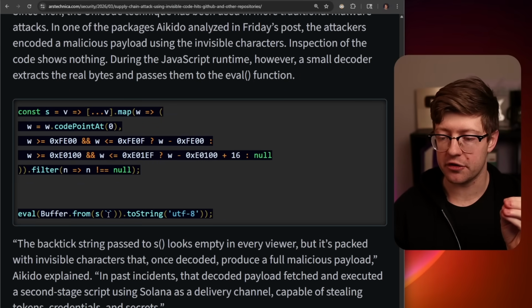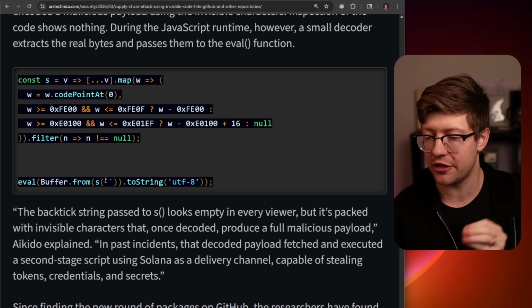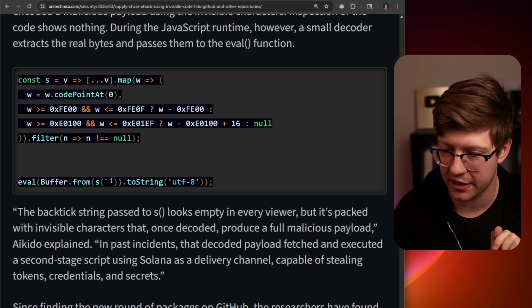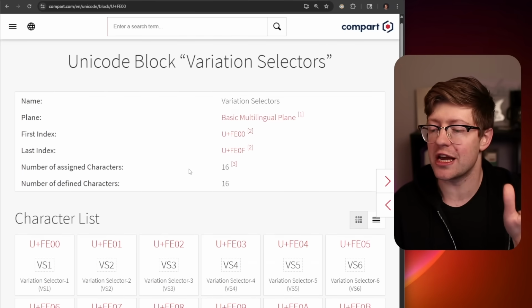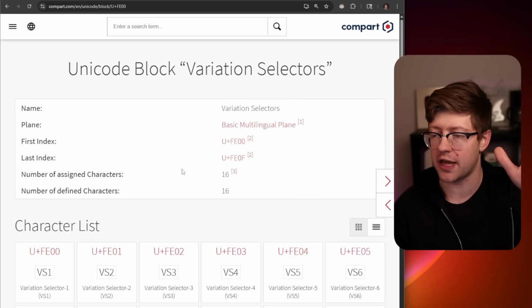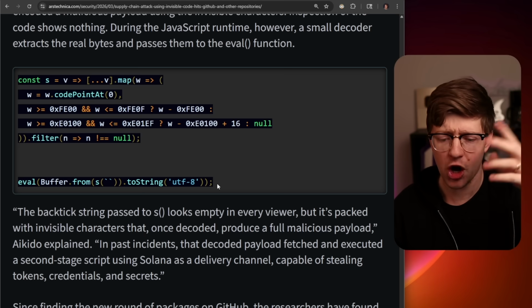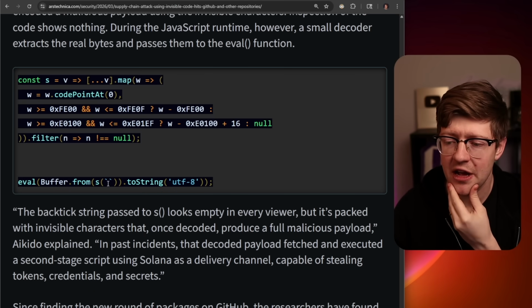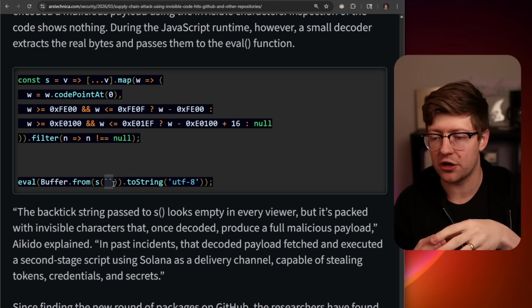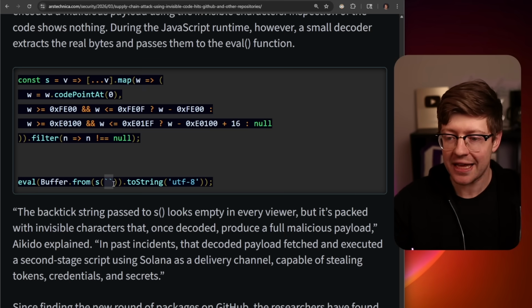Malware authors are hiding malicious JavaScript inside of this string. Literally, there could be thousands of characters in here, and they're obfuscating it by packing it in as this Unicode variation selector. There are a bunch of different characters in the Unicode spec that don't render as anything. If you open a file like this in VS Code, or I think even Vim in some cases, this piece of code would not render as anything. I think even in a GitHub commit, you wouldn't see any code inside this block.